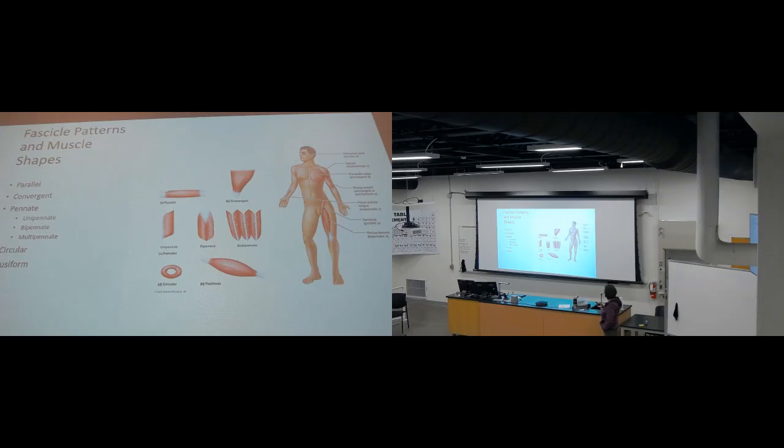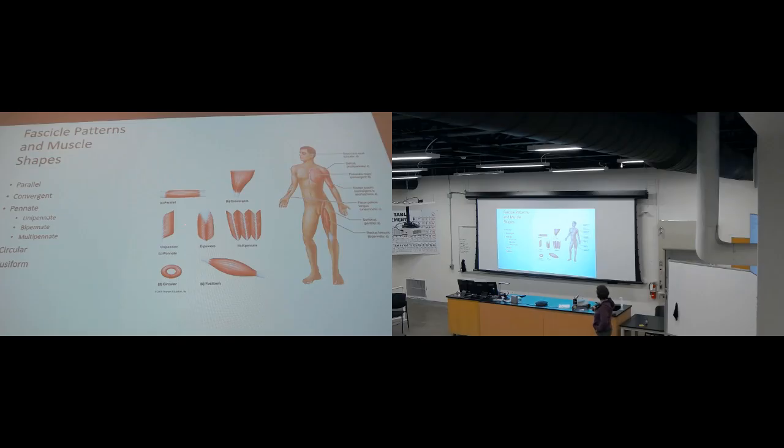Now in convergent, like in this case for pectoralis major, you have a broad origin and then you have a central insertion. So the broad origin basically is mostly here in the sternum, but also part in the clavicle and here in this area just below the sternum. And then you end up inserting this muscle into the upper part of the shaft of the humerus. So this is convergent.